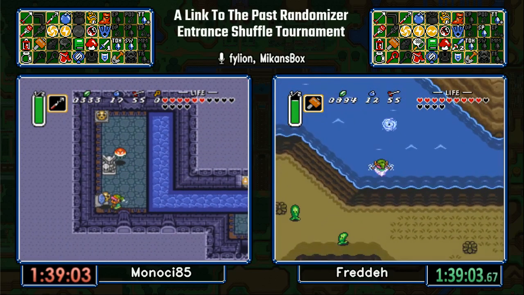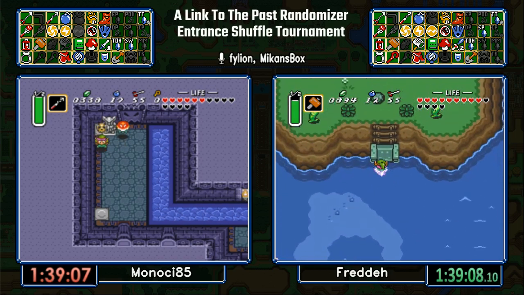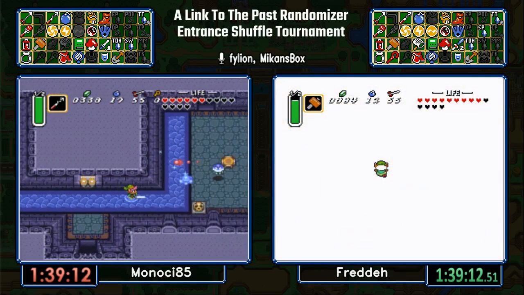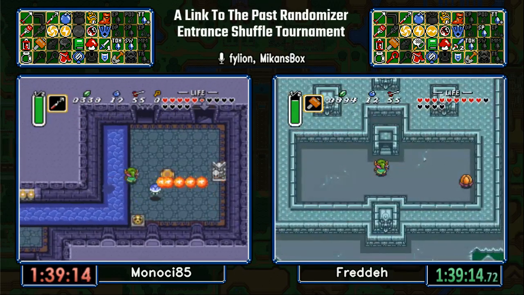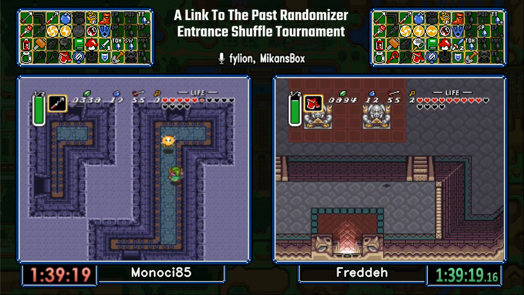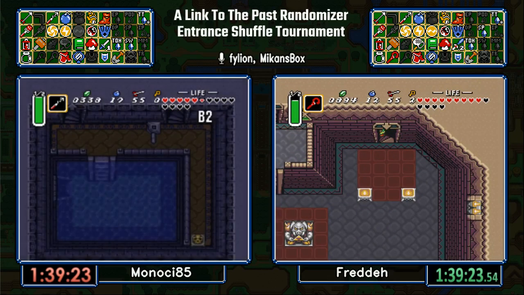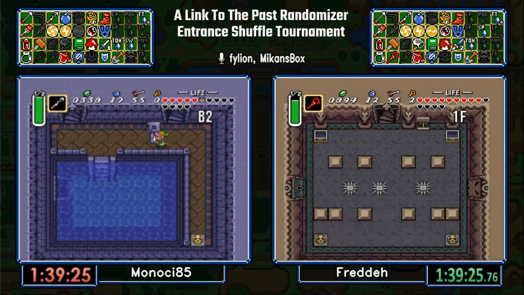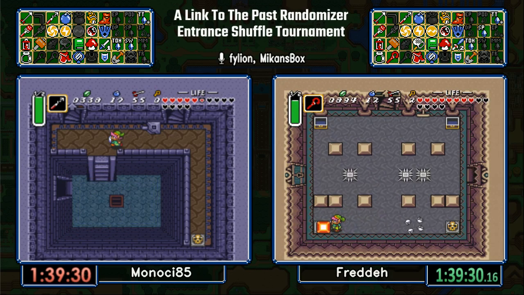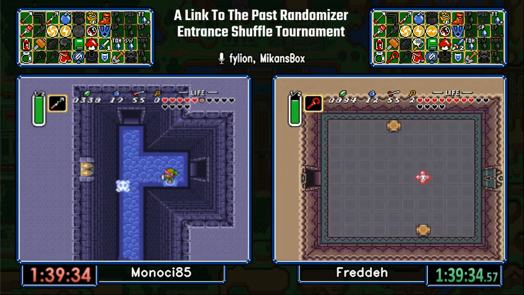It's just, where is the sword gonna be that Mono's gonna find? Yeah, he's going back to Ganon's Tower. So this should be the last 5 chests on the right side. Is the bow going to be hiding over here? Or perhaps the flute? I think if it's one of those two, that gives Freddeh a massive lead at this point.